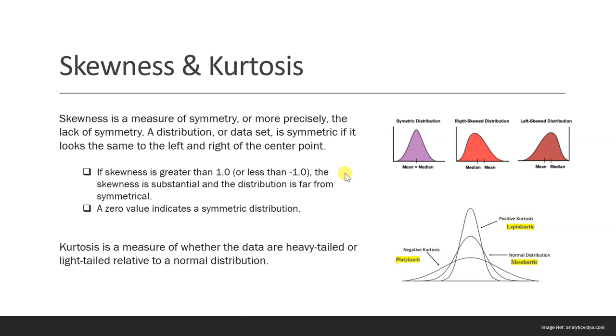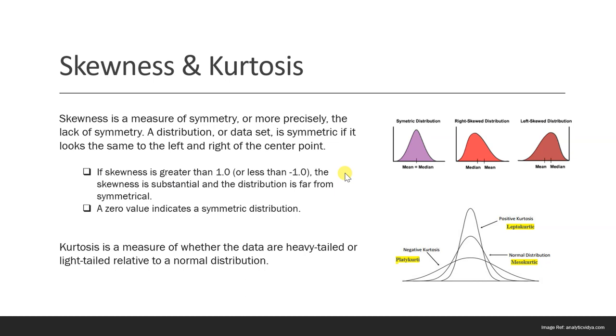Now you will ask me how to infer these types of distributions. The mean of a positively skewed data set will be greater than the median, but in the case of negatively skewed data, the mean will be less than the median. Point 2 is the mode of positively skewed data will be less than the median and mean, whereas for negatively skewed data, the mode will be greater than the median and mean.